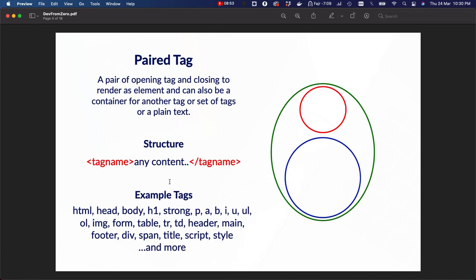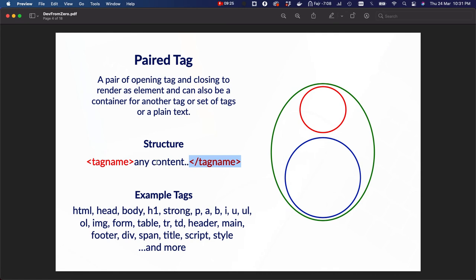But unlike the paired tag, you can see it has the left side part of it, and it also has the right side part of it. So sometimes it is called a two-way tag. You have the opening tag and the closing tag of it. That is a paired tag. If you look at the structure here, the opening part and the closing part have like a space inside them, so you can put any other thing inside, any other tag or content.